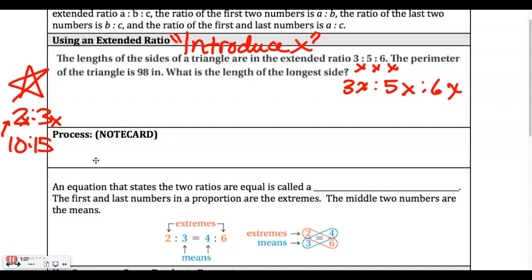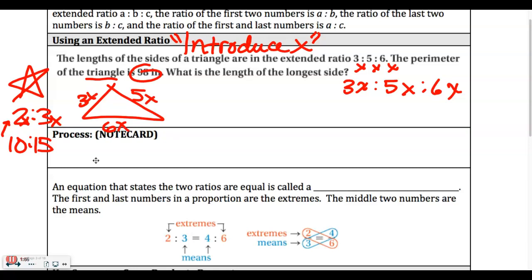And then it'll tell you something about it. This is perimeter of a triangle. It might be the angles in a triangle. I think there's one on your test about 2 angles being either supplementary or complementary. So you need to remember those words. But this is the perimeter of a triangle, okay? And the sides aren't 3, 5, and 6. There's some multiple of them. Maybe it was 30, 50, and 60, all right?